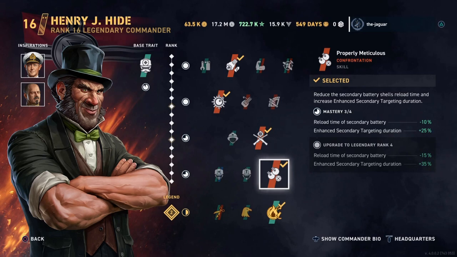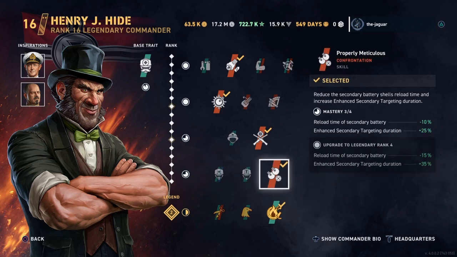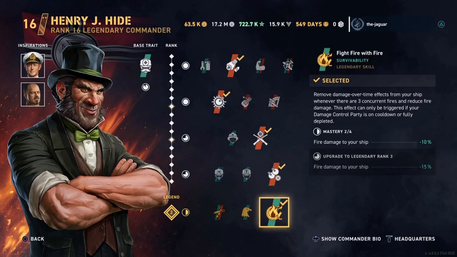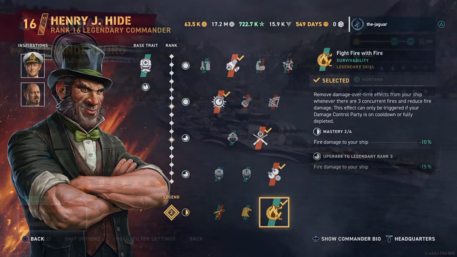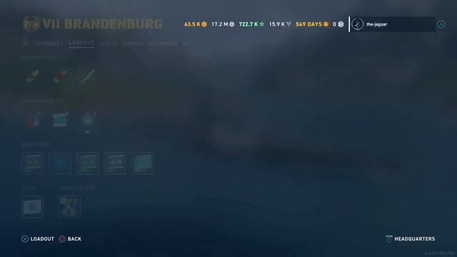The fourth skill is Properly Meticulous, which reduces the secondary battery shell reload time and increases the enhanced secondary targeting duration. A lot of times I would select Master Mechanic to try to maintain the health of the ship, but here, as I said, I'm looking to maximize the secondary battery performance, so that's why I've selected Properly Meticulous. And down here I've selected Fight Fire with Fire for the legendary skill, because I think the German battleships are kind of prone to catching fire. Alright, so let's see what the stats look like after all of these changes.